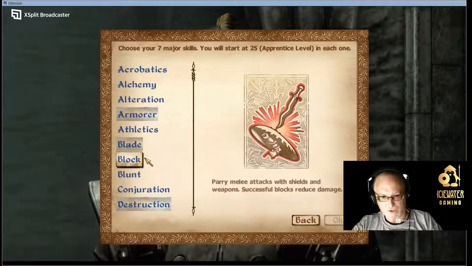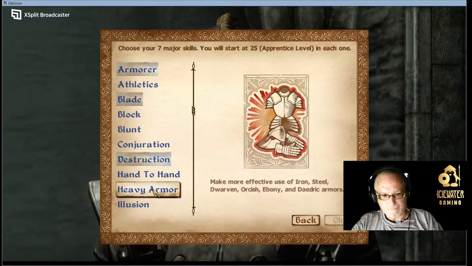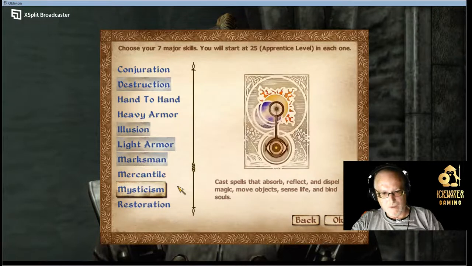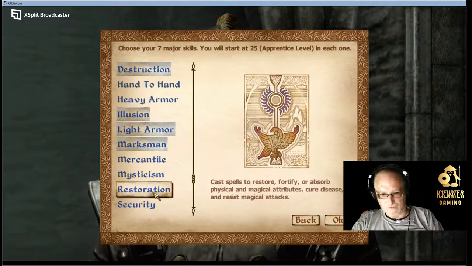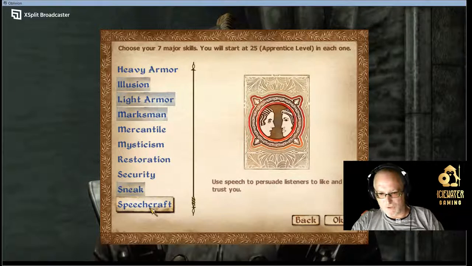So that's possible. Block is block. Blunt. No. Conjuration. Illusion. Paralyze. Create light. Silence. Paralyze. Command. Affect morale or aggressive. Ooh, I like that. What does mysticism do? Absorb? No. That's for restoration. Security, don't care. Speechcraft, use speech to persuade.